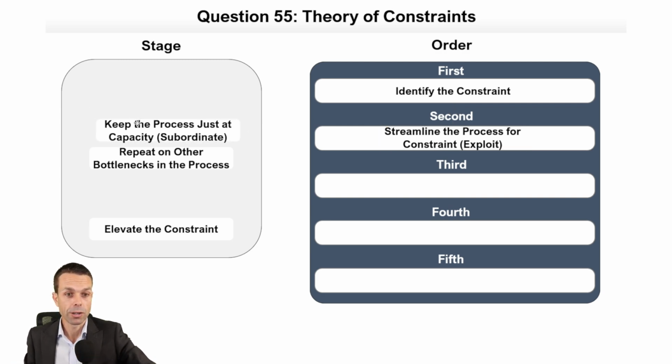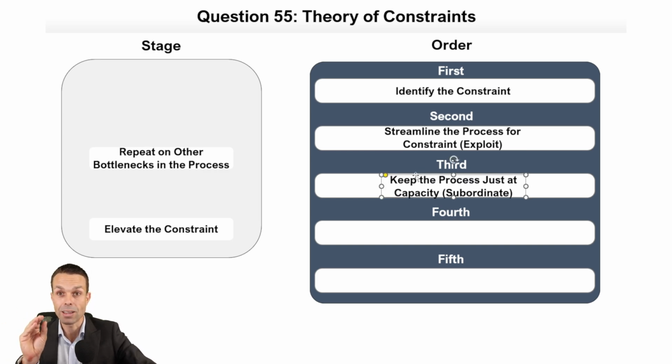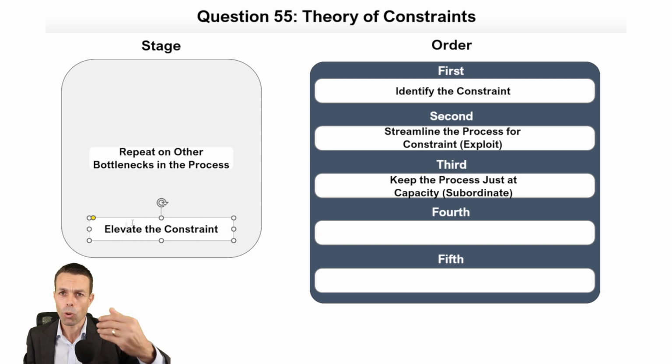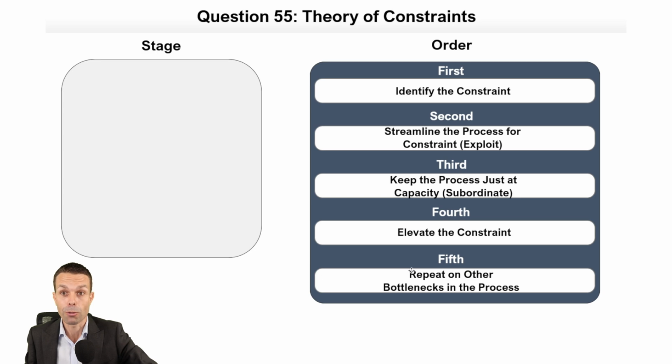Once we've improved it, we're going to keep that process just at capacity. So just below the top capacity that we can handle for that process. So doing the most we possibly can without overloading it. And then once we've done all of that, then we can spend money on it or add resources to it or add system power to it. We can elevate the constraint, but we don't want to do that before we've improved it as much as we can. I hope that makes sense, and that's just a great way to operate in a team, and that's why the theory of constraints is so great.